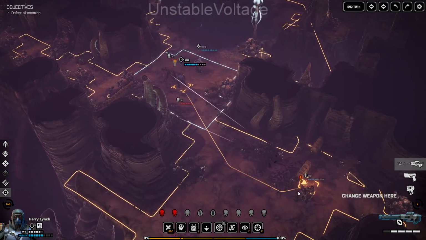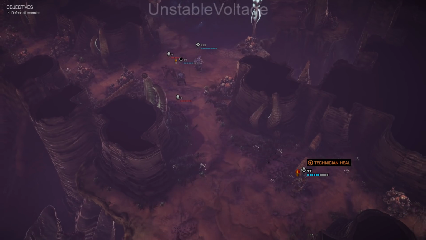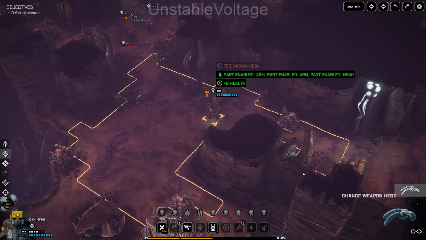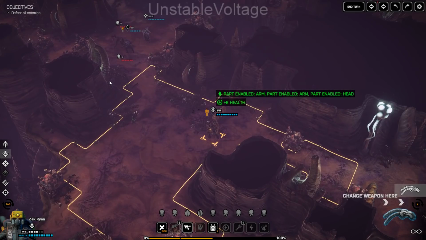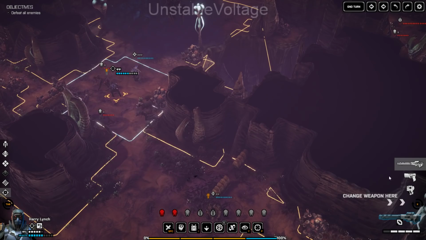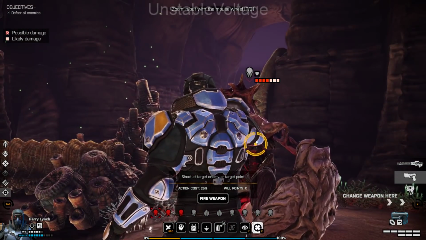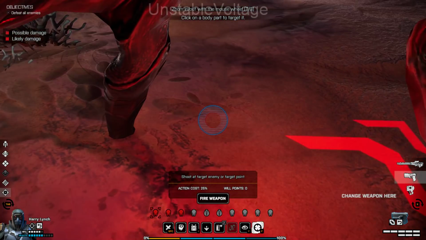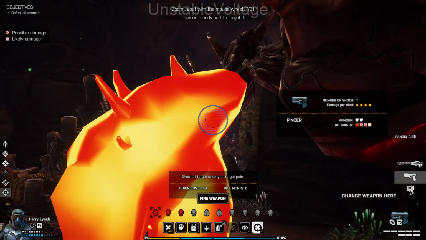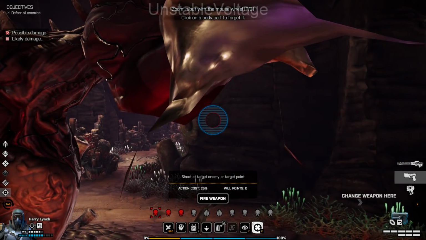So let's do this properly. Let's take our technician. We're going to go ahead and use technician heal on ourselves, which will actually heal our broken arms. So that's good. Although we did destroy our weapon, which is not ideal. Let's go ahead and switch to our pistol on our sniper. And we'll go ahead and attempt to shoot this guy in... What do I want to shoot this guy in? What has the least armor? I think that might have been his head.